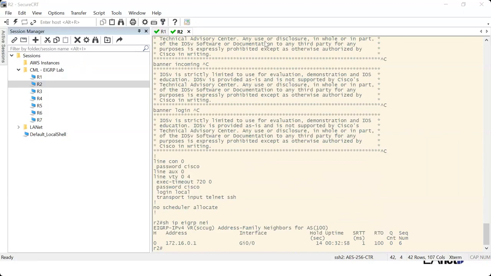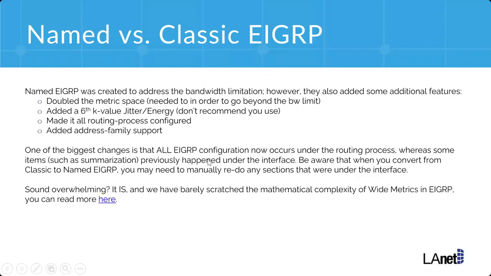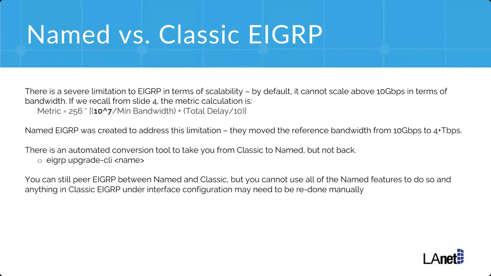By the way, from an operation standpoint, I would recommend start at the edge and work your way in, end at the cores or at the center of your network. If you were going to go from classical to named EIGRP, I'd start out at the edge and then work my way in. There are some caveats though. If you want to have named and classical EIGRP working together side by side, then you cannot take advantage of some of the cool features within named, right? You'd have to do that after everyone got converted from classical to named.